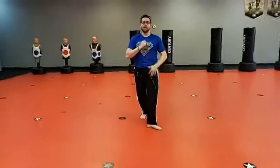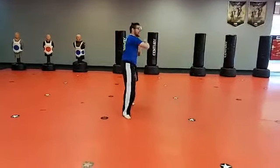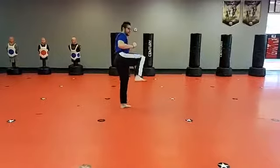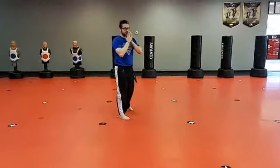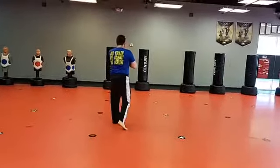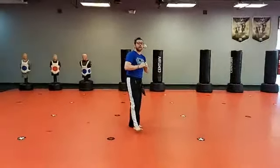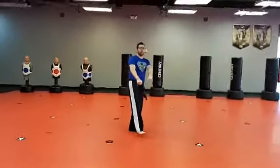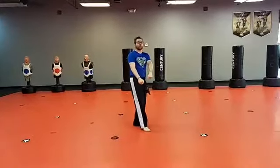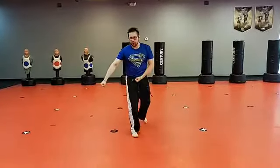Step back. As you step, pivot your toes. And nice sticky side kick. And then I land into my middle stance. As I land, I want to make sure I get into that middle stance and I have the hand foot timing. So I do my side kick with my right leg. I reach my arms to my right. I circle up. Double circular low block right here. Remember, it's not open, it's closed.